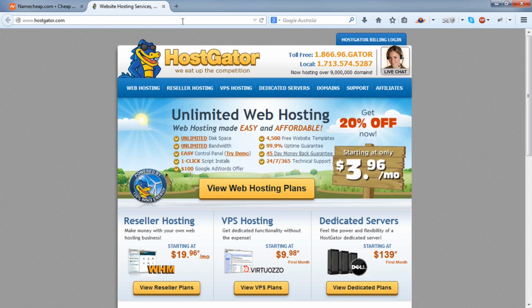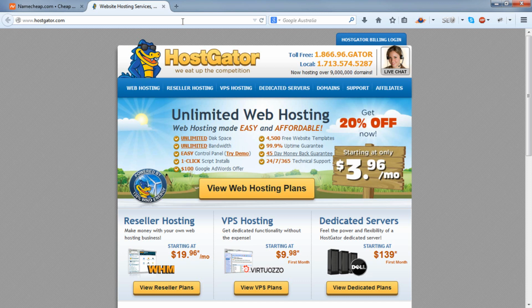Now that you've bought your .com domain name, which is your address on the internet, what hosting is, it's where your website files are actually stored. So it's where your website will actually exist, all the files and data. Without hosting, your website would not be functional. There would be nothing that loads up on the screen.